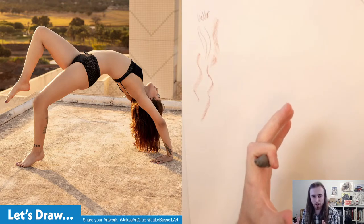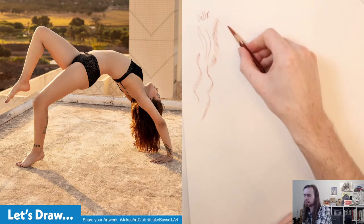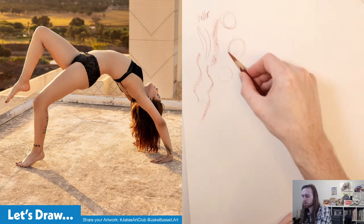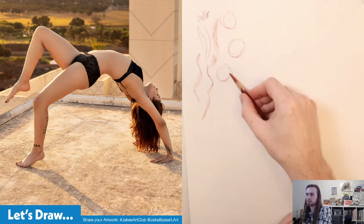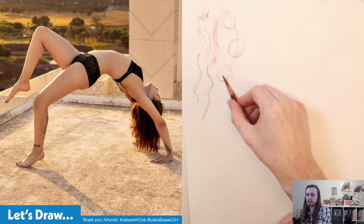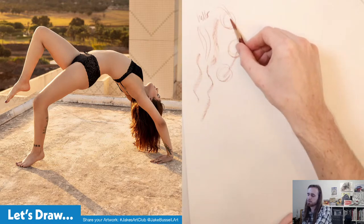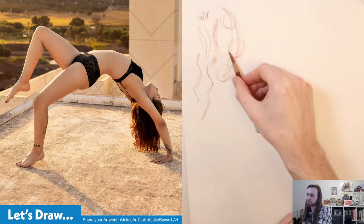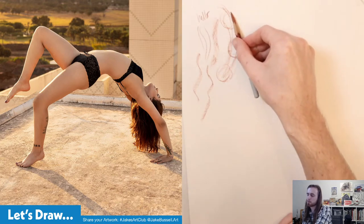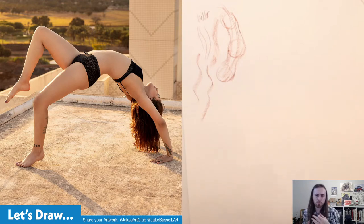And I'm going to talk about gesture a little bit. And gesture, all I really mean is connecting forms. Okay, so I've got three circles here. The gesture of that is like that. Okay, connecting those three forms together. So it's the relationship of forms. And we're going to start with gesture and then slowly build out the forms after we've got the gesture there. Okay, and we can go in with darker lines around the edges.